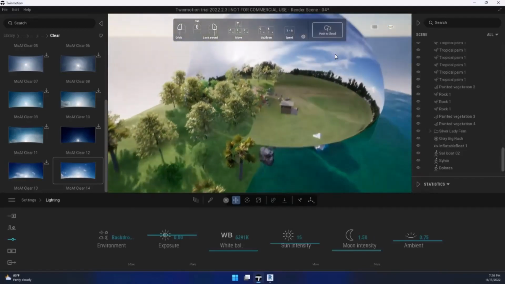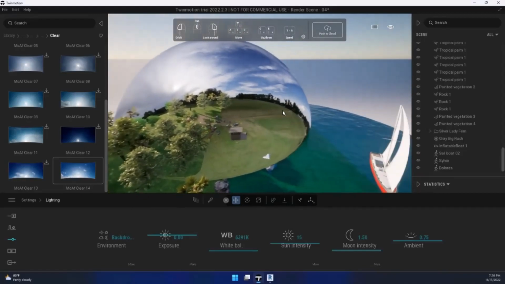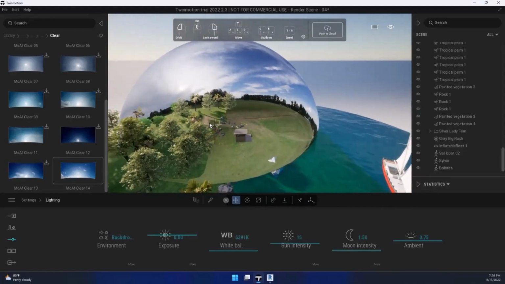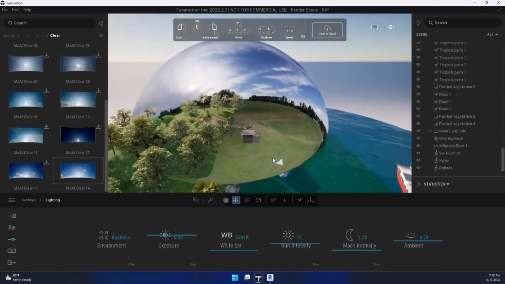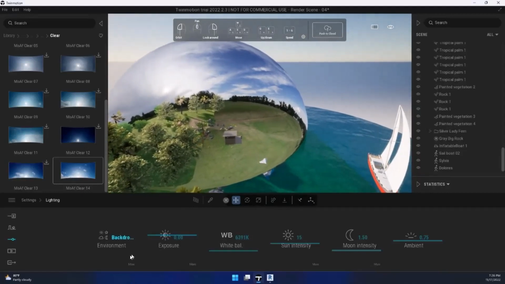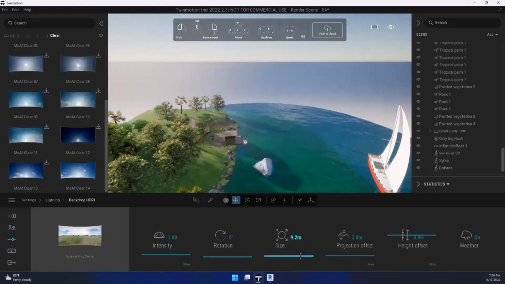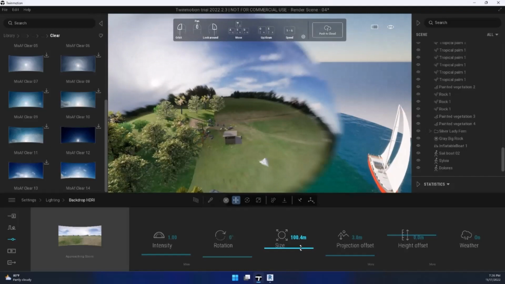So for example, you can kind of see this dome here. That's the HDR backdrop. So it's like putting your world in a bubble, not just with sky, but also with background. And you can change the size of this backdrop. So it's like your own world, so to speak.